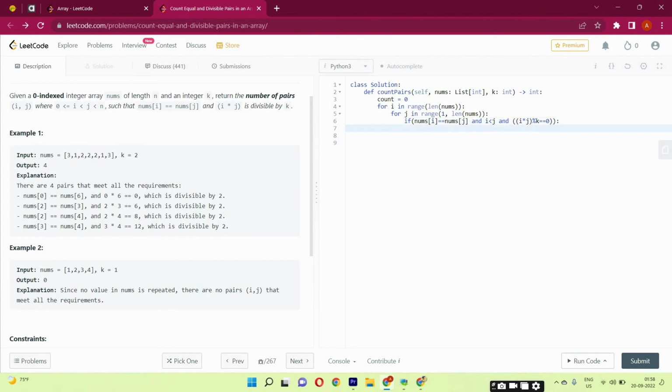If this is true, then we increase the count by 1, and then simply return count.